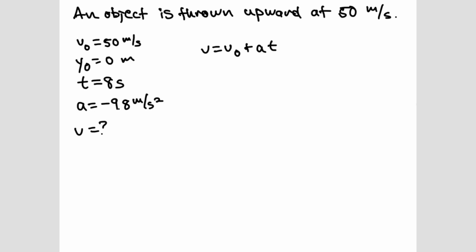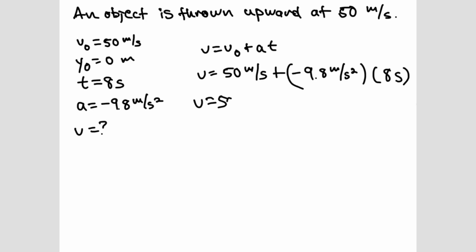Usually whenever you have these equations, it's a good idea to try to isolate the variable that you're trying to solve for. In this case, UAM 1 comes pre-isolated for V, so we don't have to do any work. So, yippee. Because of this, we can just start plugging in numbers. We have V must equal our initial velocity, which is 50 meters per second, plus the acceleration of negative 9.8 meters per second squared, times 8 seconds.